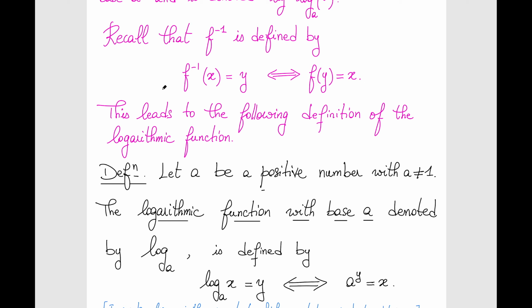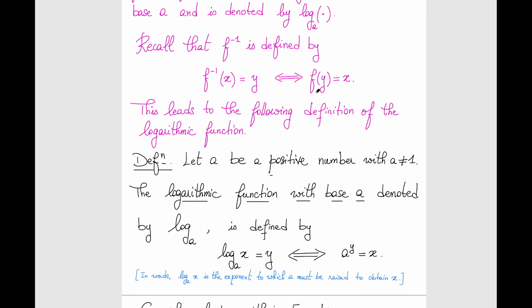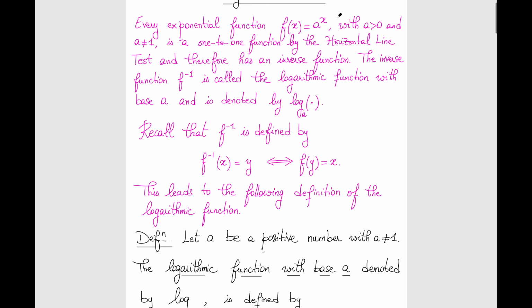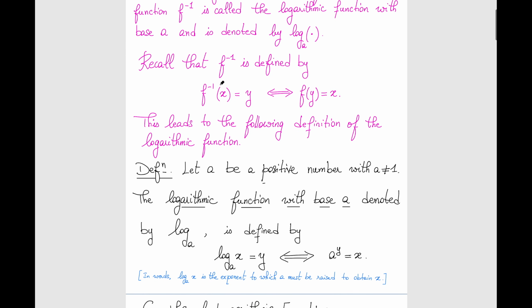That's exactly this, but this is for a general, abstract function f. We're specializing f in this context to be the exponential function with base a. And as such, the inverse function is going to be referred to as the logarithmic function. It's going to be defined by this property, which in this case turns out to be this one. Correct? All right, so if you want to put it in words, you see the comment here in blue?